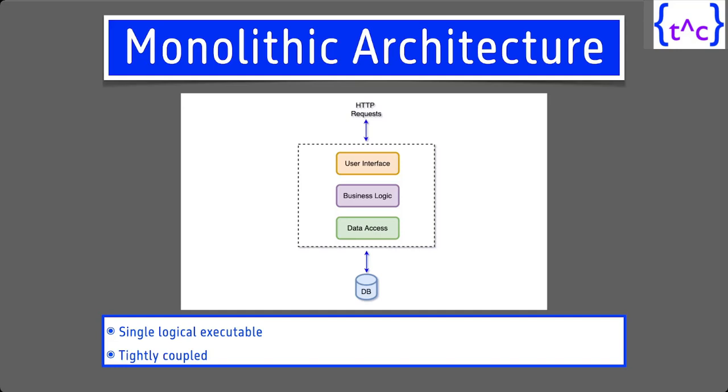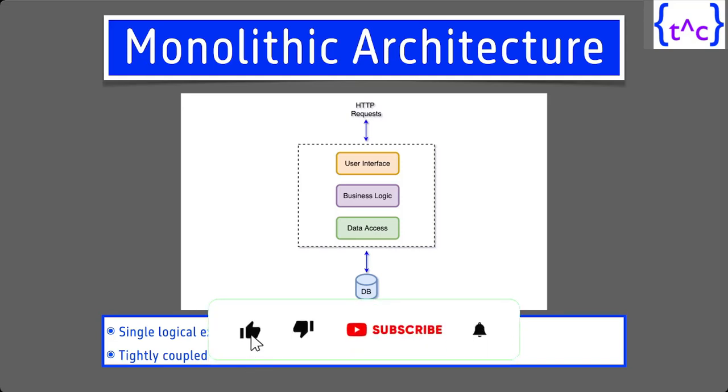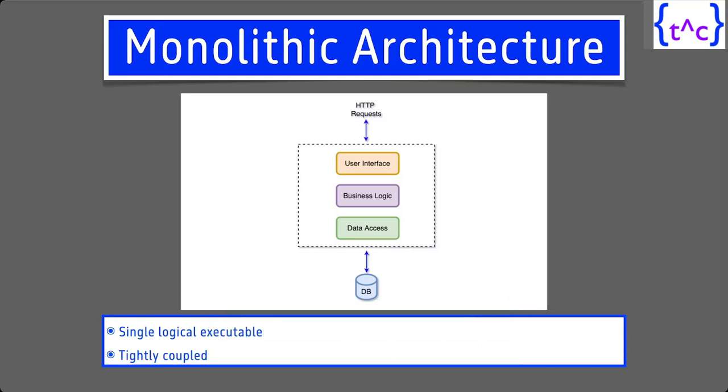Alright. And since it is a single logical application which is doing everything, that is where we call it a tightly coupled application, because only one application is serving everything. It is interfacing with the HTTP request response. It is interfacing with databases. It is providing the user interface. It is providing all the feature functionality, logic, code, and also it is interfacing with databases. Right. So all the components are written inside one application, and that complete one application is responsible to serve everything. That is where we call this kind of architecture a tightly coupled architecture. Alright.